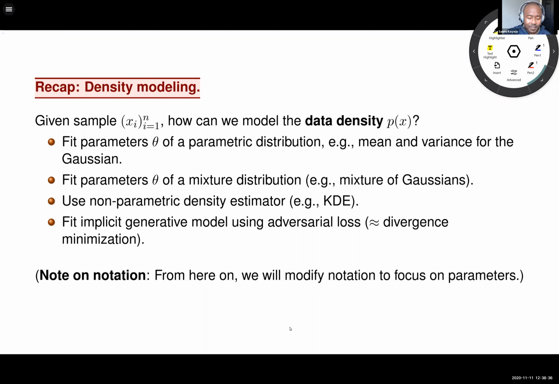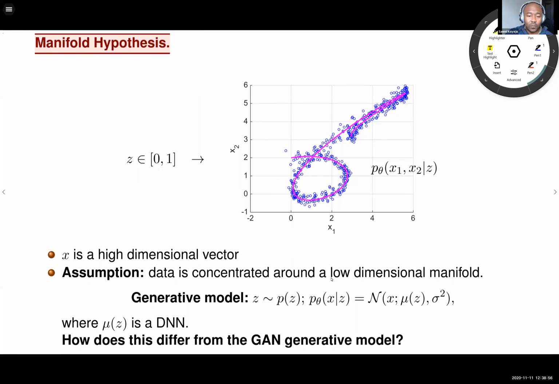As mentioned, we did this a bit last time, but I'll highlight it even more. We're going to modify notation a little bit to focus more on parameters, because particularly for variational autoencoders, they use maximum likelihood semantics. And so thinking about things in terms of parameters will end up being useful. Okay, so one way to reason about variational autoencoders is a little bit different. And at the end of this, we'll talk about how it's different from a GAN model, purely in terms of the synthesizer. Now we'll talk about how to fit these models later.